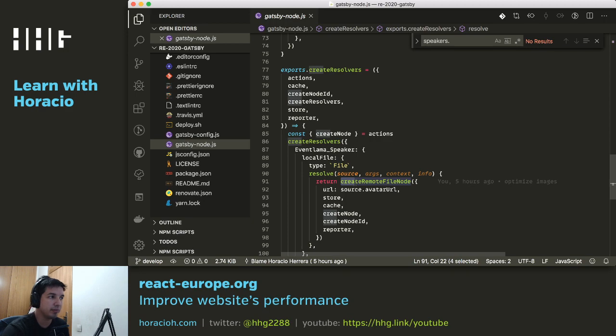Because I manage that whole project. But usually I try to run on public projects. This one unfortunately is not. I'm just starting working today, so eventually it will be public. So yeah, here you see that I'm resolving this local file and I'm creating a remote file node.